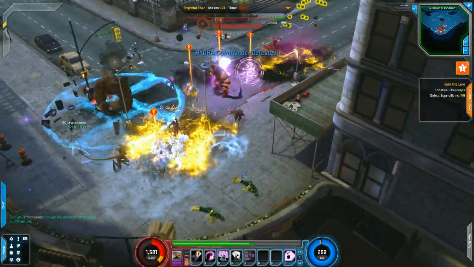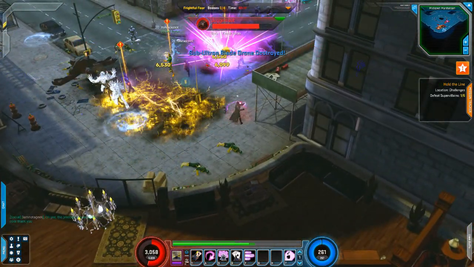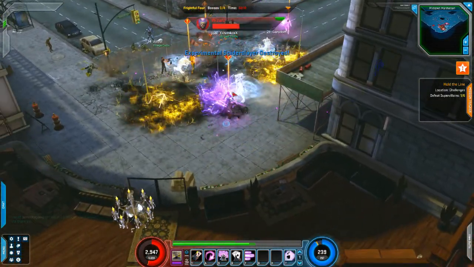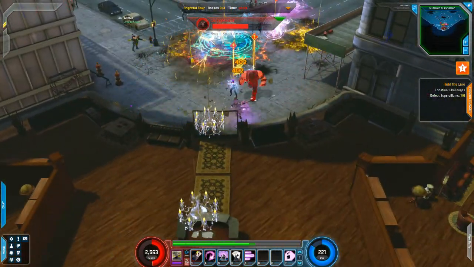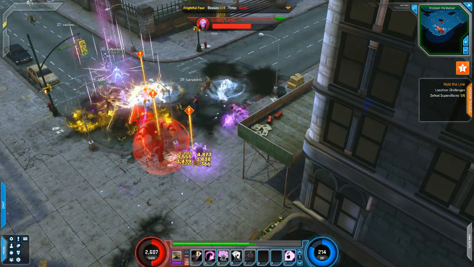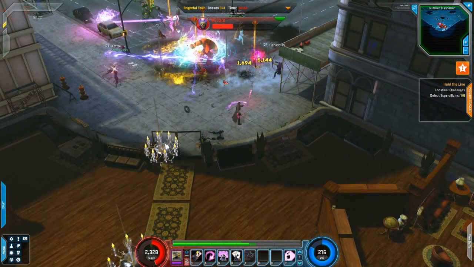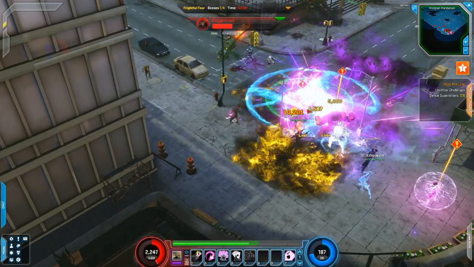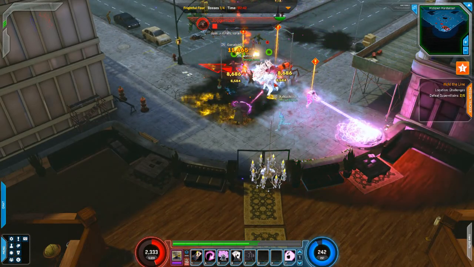Just be mindful of anyone in the group that has one-shot kill potential, like Juggernaut. I always keep my eye on him. So if he charges, that person's gonna die for sure. See, it's going right at me. Just gotta keep your eye on it. Charging. Someone's gonna die.